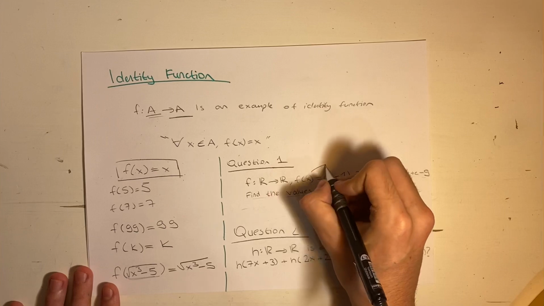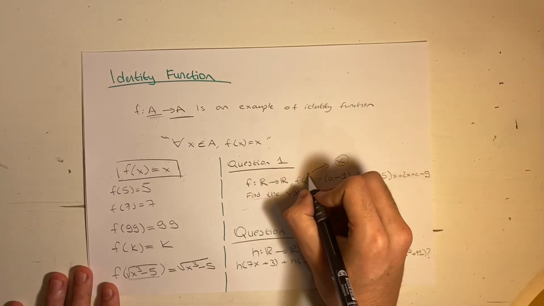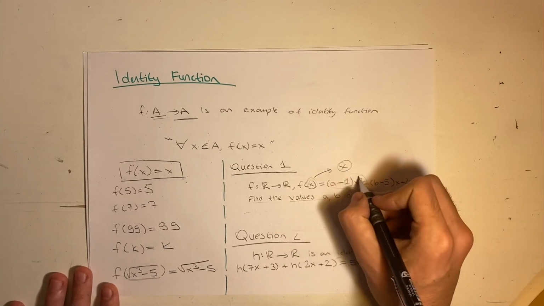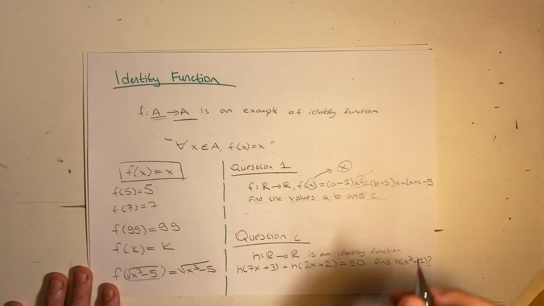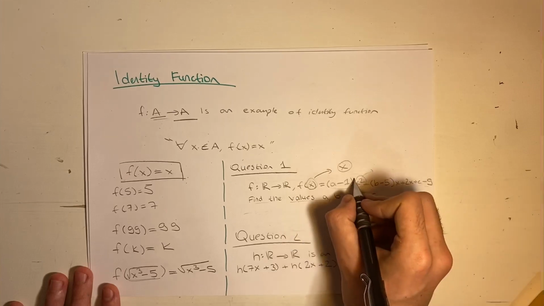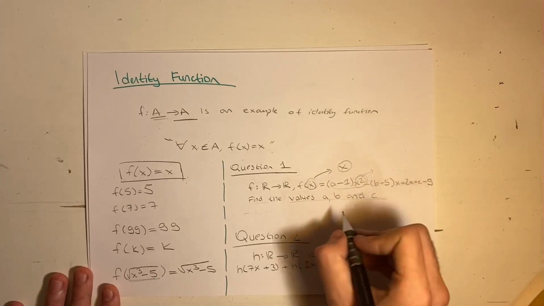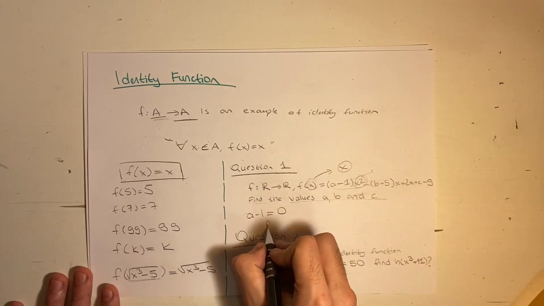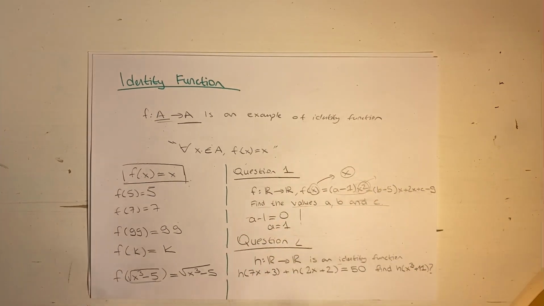So as we know, in identity function, the range is same with the domain, okay? So there are no x squares in the range. So we need to find a value that eliminates x square, which is 0, right? So a minus 1 is 0. A is 1. Let's continue.